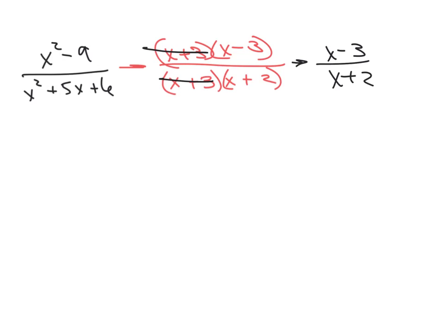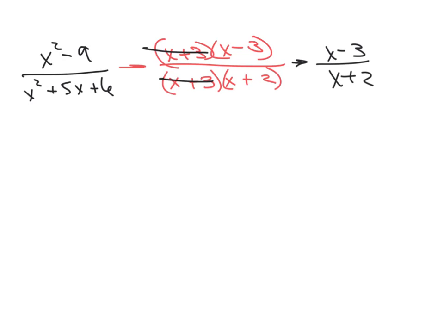Alright? And just look at this one. What number can x not be? X cannot be negative 2 because when we add those we get a 0, which makes it undefined. But anyway, they're just asking you to reduce, not to tell us what x cannot be. So we'll just leave it at that.